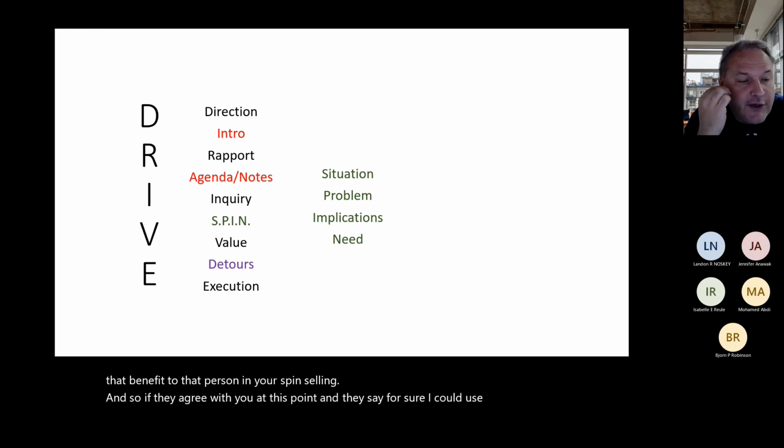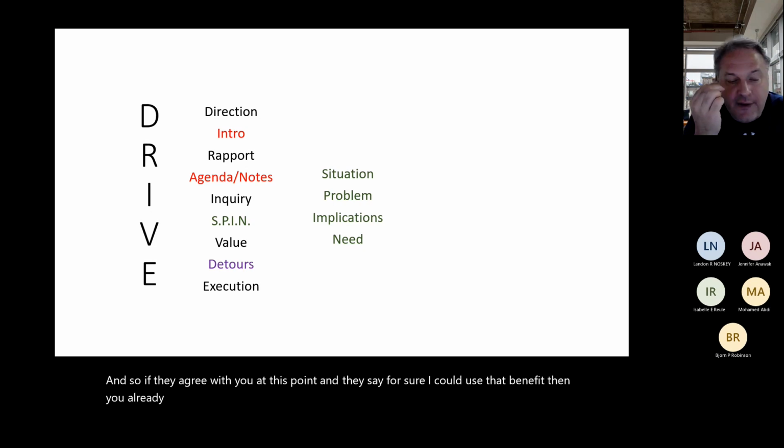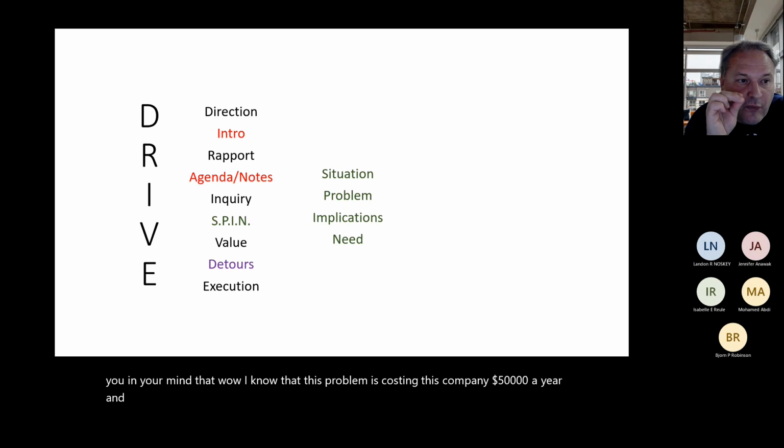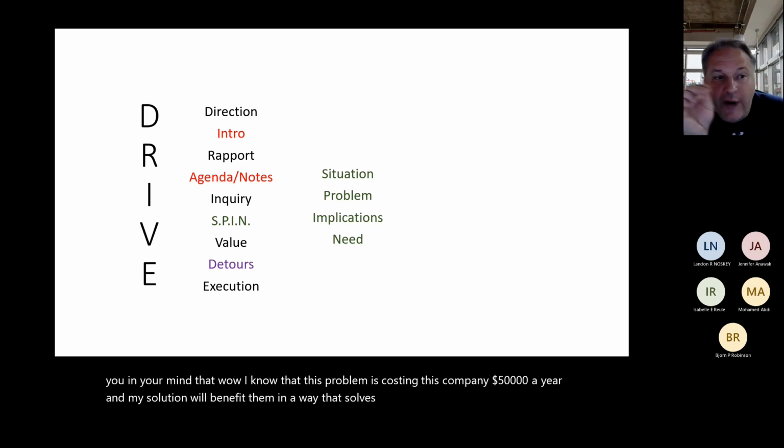that benefit, then you already know in your mind that, wow, I know that this problem is costing this company $50,000 a year, and my solution will benefit them in a way that solves that problem. And that's critical.